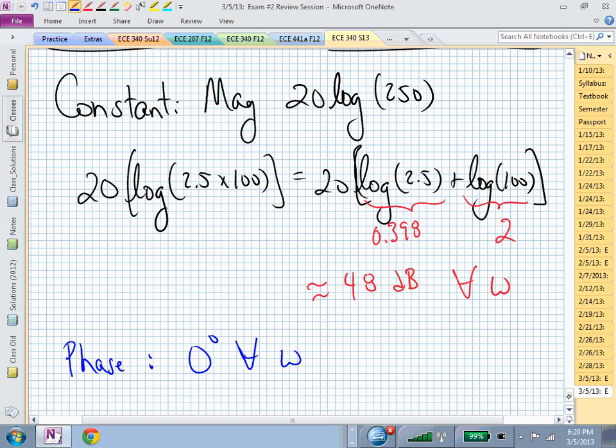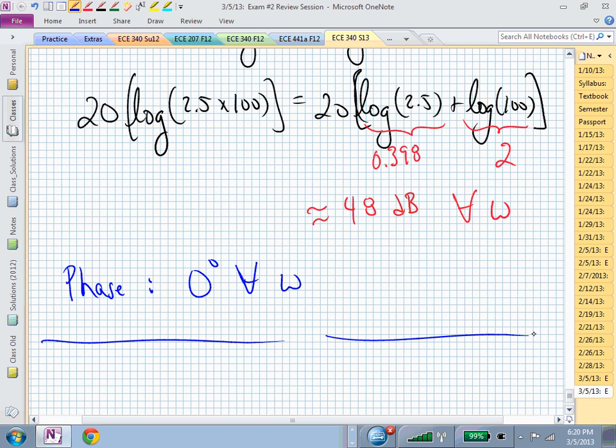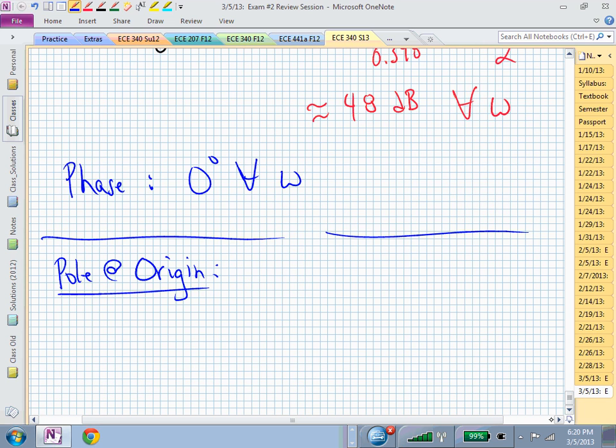Then you have the pole at the origin. So there's one of my descriptions of one of the pieces of the puzzle. And how many pieces do I have? A constant, a 0, and 3 poles. And one of those poles, which is really the first one to worry about, is this pole at the origin. And what's its magnitude? It's always on, isn't it? It never breaks. It's always sloping. It's minus 20 dB. I only have one, so it's minus 20 dB per decade.